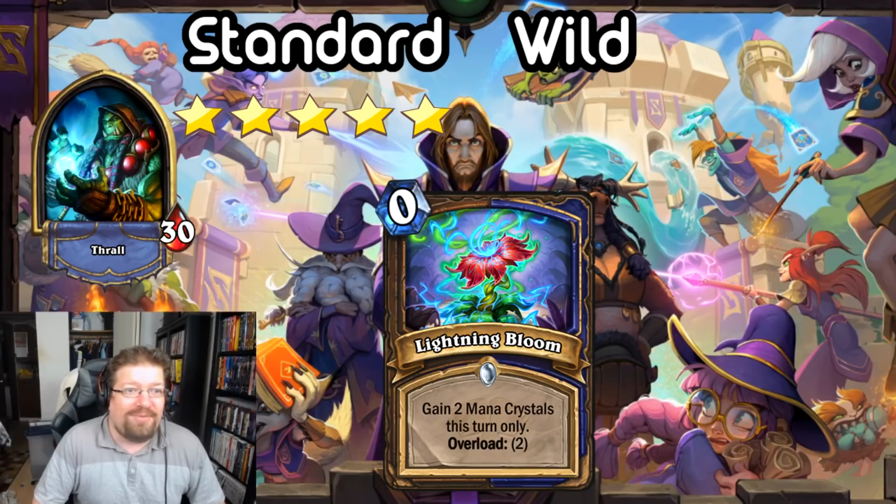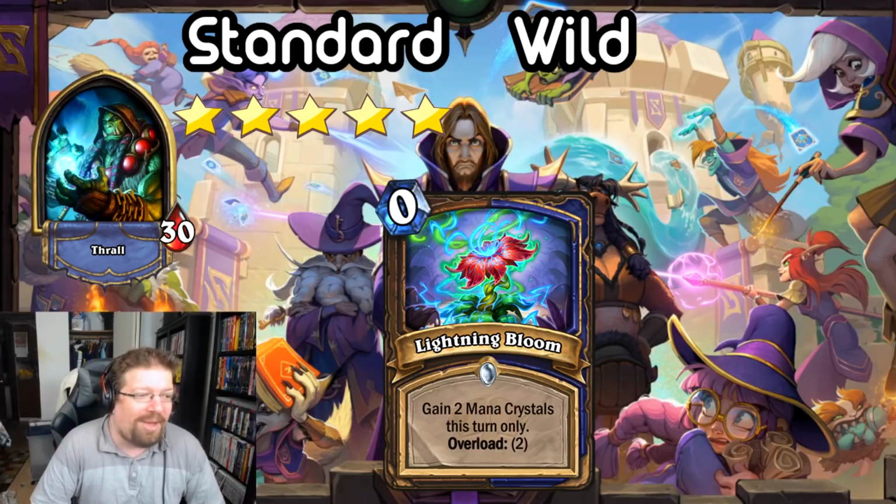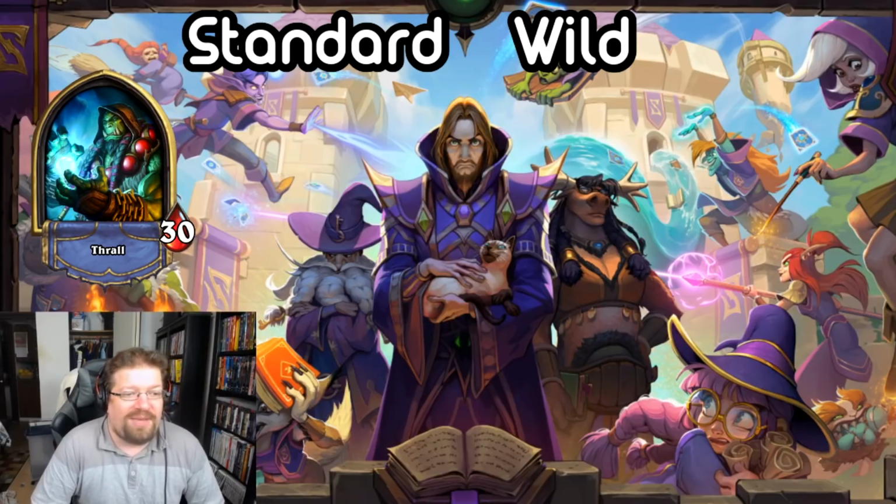And in Wild, you can even run stuff to negate the overload. There's multiple cards that take overload away if you're really worried about it. So yeah, Standard, I'm giving it a 5. In Wild, you can run as an Even Shaman, just play a 7/7 on turn 1. There's so much potential for this card across the board. It's so busted. It's just so busted. I'm giving it a 5 in Wild too. It's just crazy good.